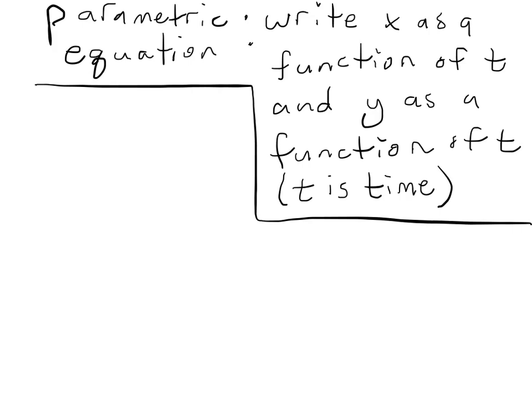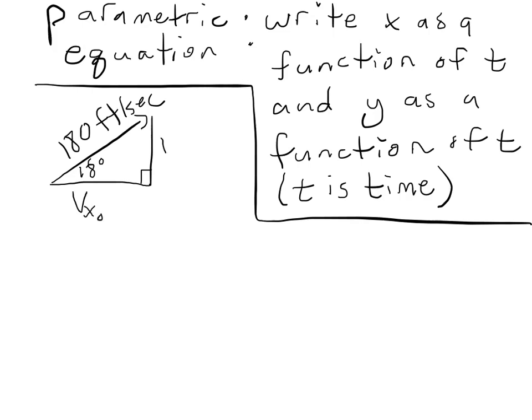So how does it involve vectors? It involves vectors because we're given information about the initial velocity of the golf ball. So I can draw this vector that describes the initial velocity of the ball. The 180 feet per second that the ball was hit at is the magnitude of the velocity vector of the ball. The 18-degree angle with the ground is the direction at which the ball was hit. Now I can use simple right triangle trigonometry to solve for the initial velocity of the ball in the x direction and in the y direction.